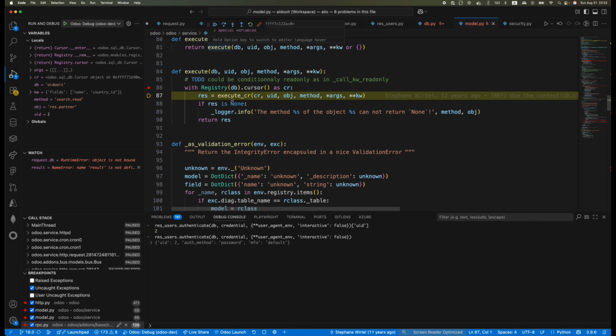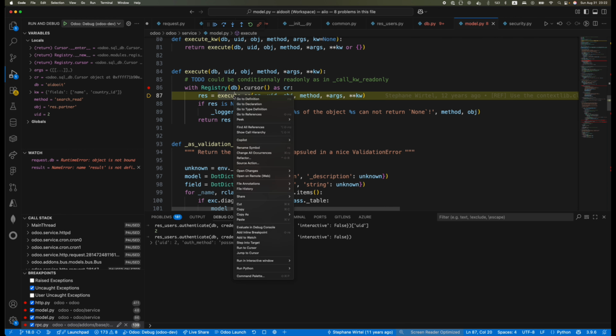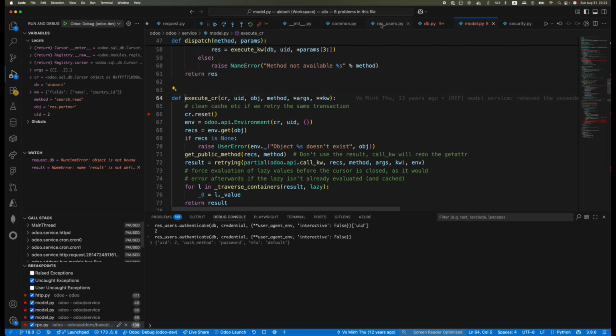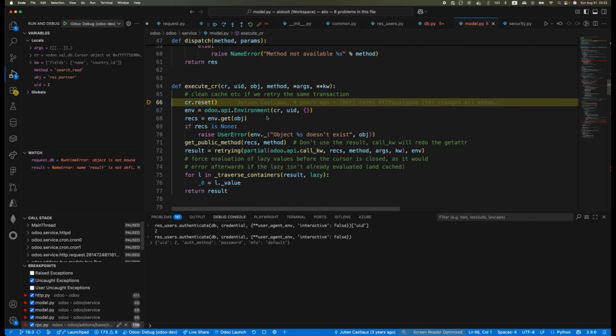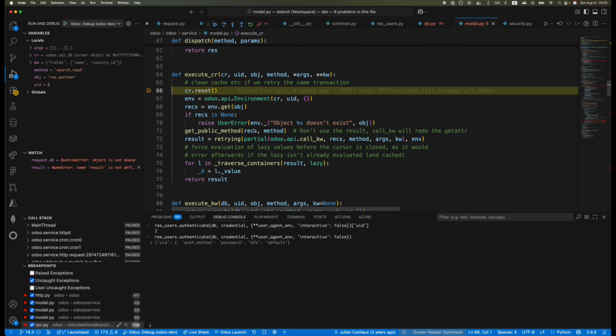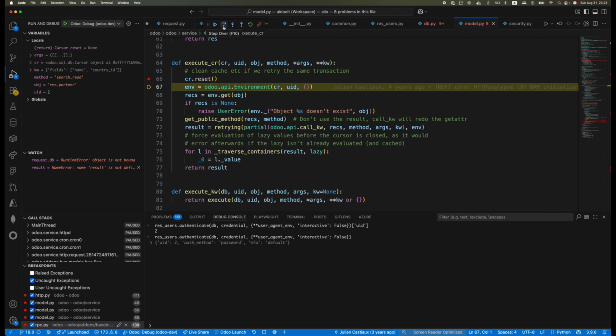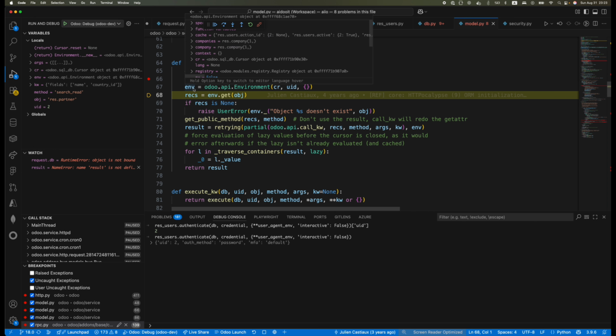Then execute with the cursor, the user ID, the object. Yes, perfect. Now it gets where it cleans the cache. Yes, it gets the environment. Perfect.